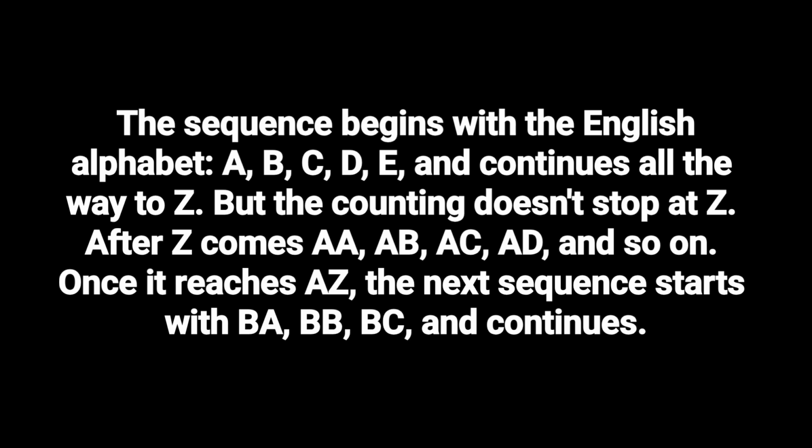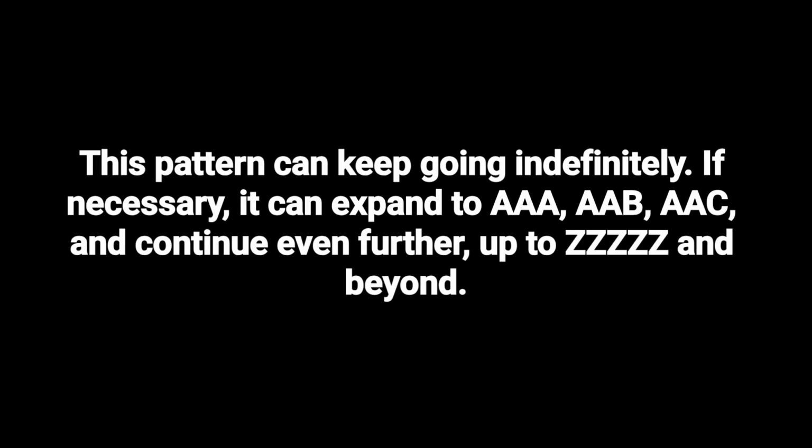But the counting doesn't stop at Z. After Z comes AA, AB, AC, AD, and so on. Once it reaches AZ, the next sequence starts with BA, BB, BC, and continues. This pattern can keep going indefinitely. If necessary, it can expand to AAA, AAB, AAC, and continue even further, up to ZZZZ and beyond.